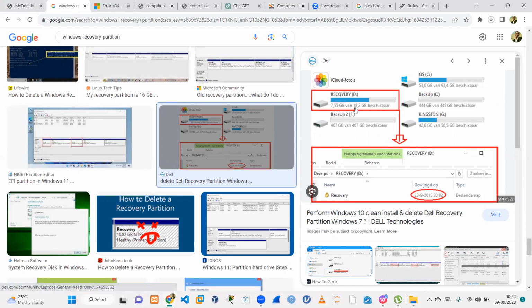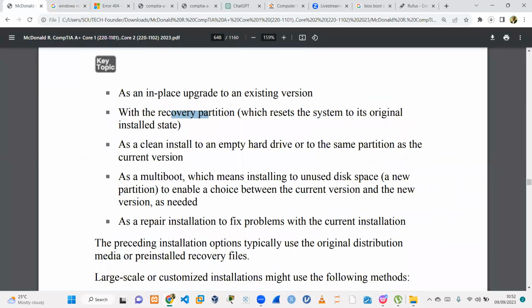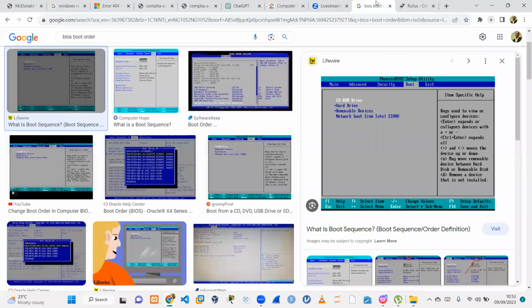So you might want to do a recovery, you might want to do a fresh installation, you might want to do multi-boot. What do you call a multi-boot? A multi-boot is a situation whereby you're going to have two operating systems. You can have Windows 7 and Windows 10. You can have Windows 10 and Windows 11. You can have, let's say, a Linux and a Windows 10. You can have those two operating systems on the PC. So once you start the system, it comes up with a screen and tells you how you want to boot.